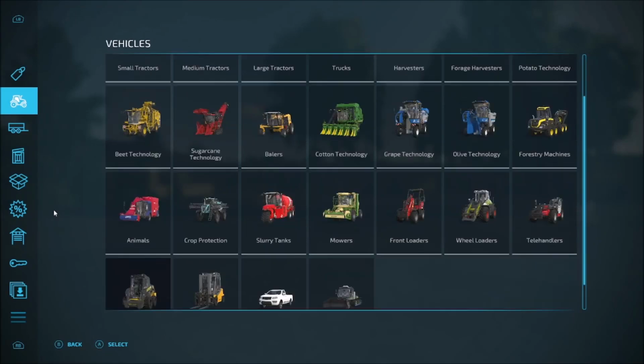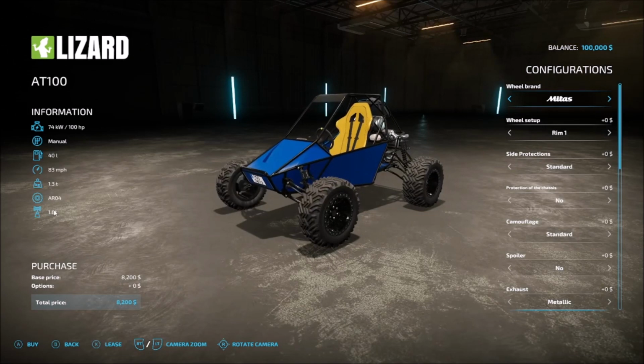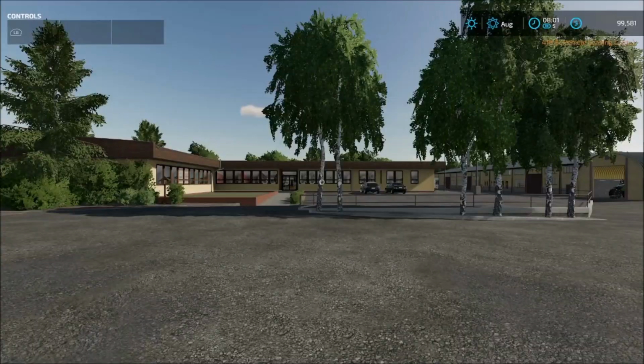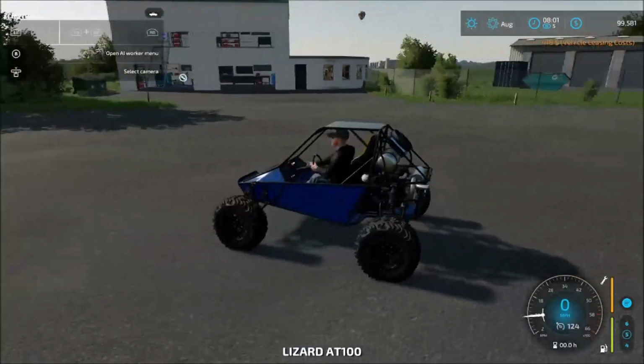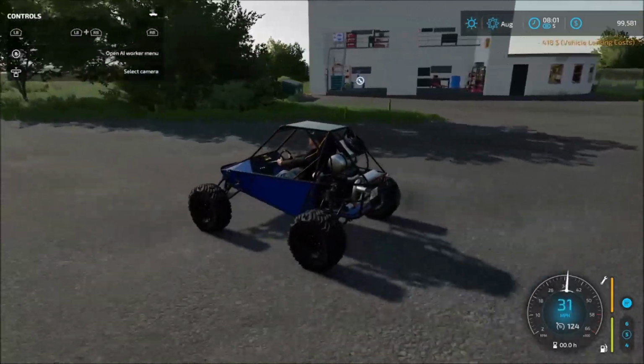Okay, so right, there's our little buggy. See, it still says it only goes 83 miles an hour. I'll show you how to fix that in a minute. So yeah, let's just see what happens here. Yeah, see how one side there is smoking black now?